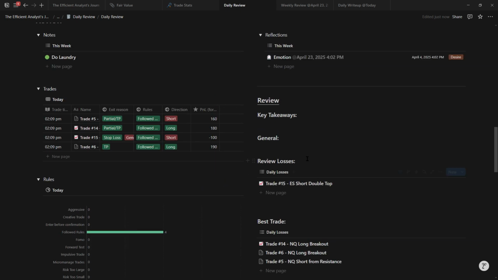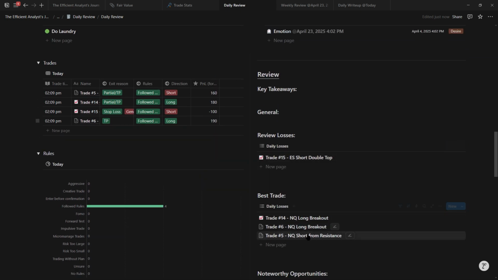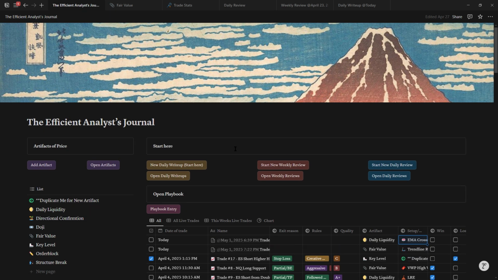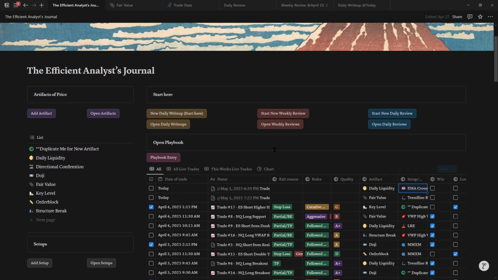And then here, your losses, your best trades, those will automatically aggregate. And the goal is just to review and be consistent, review on the same things day in, day out, week in, week out, and to allow that to turn us into better traders. And so, once that's done, you come back to the front page, maybe click around through some of your stuff, but just know that you've done your work. It was easy. The stats are there. The reviews are there. All you have to do is show up, click through, and it's done.